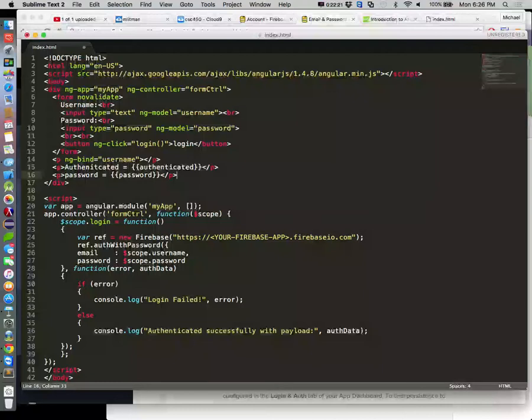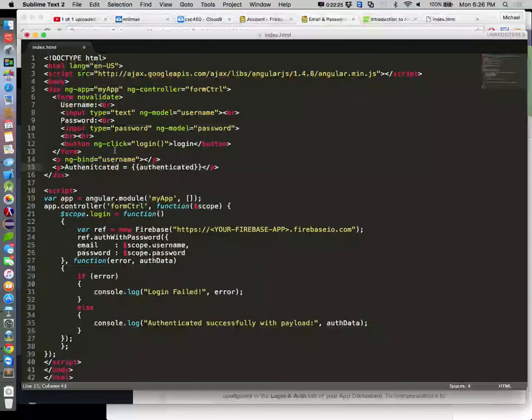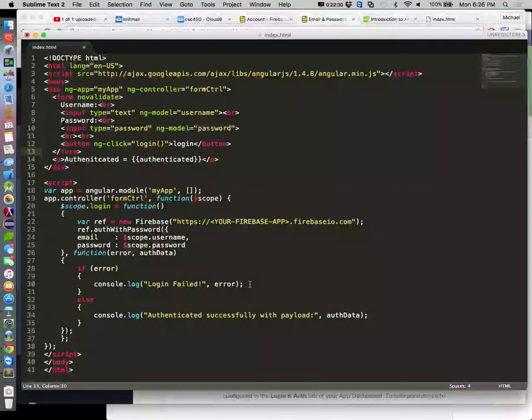Get rid of this password thing here. Get rid of this bind thing here. We'll say $scope, authenticated is equal to failed, else success. Let's see what auth data looks like.